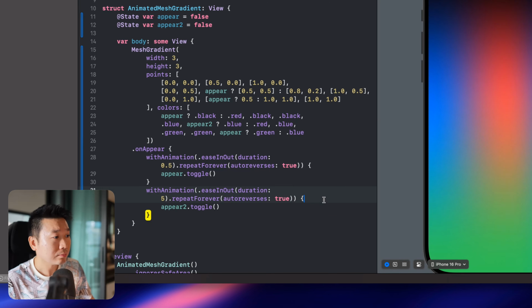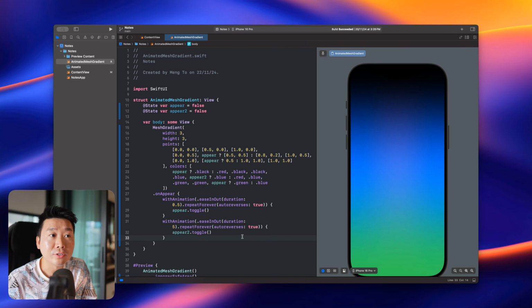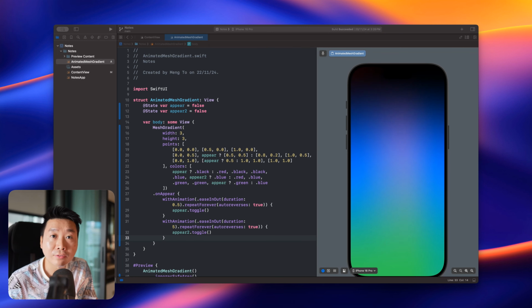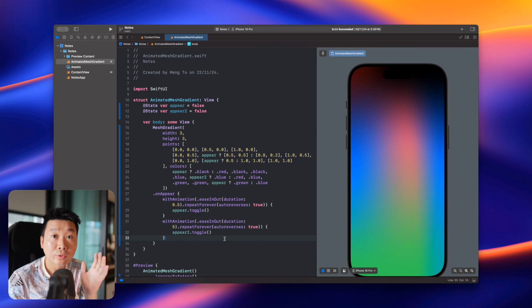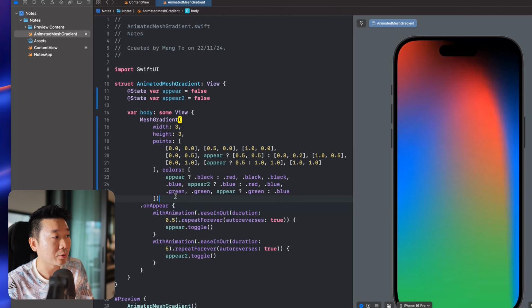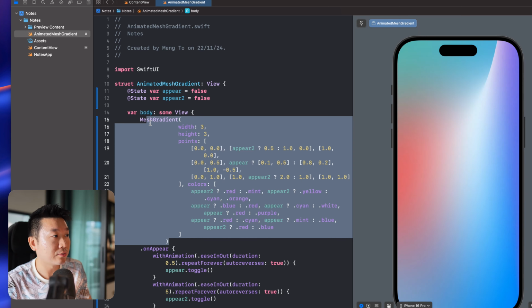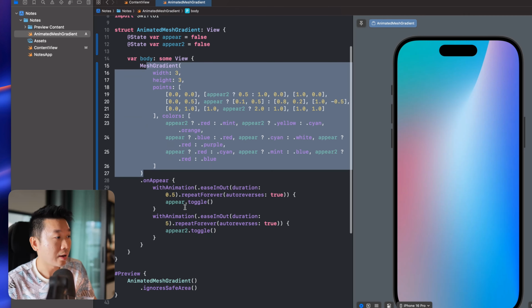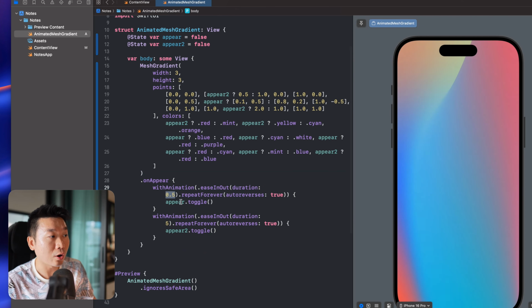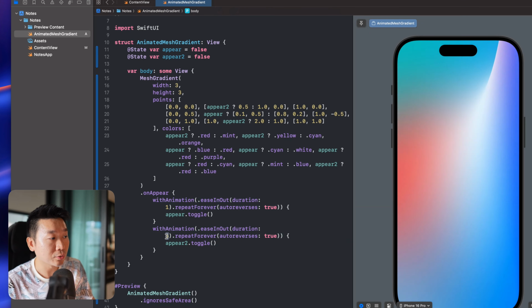So yeah, like you can play with these values. I'm going to share the different mesh gradient results that I have so far. So this is after playing with all of these values, with the different conditions and the timing and all that stuff. So let me replace the mesh gradient and let me fix this. And now I can just play with the values of the speed of the animation, so the duration essentially. And yeah, we have something like this.